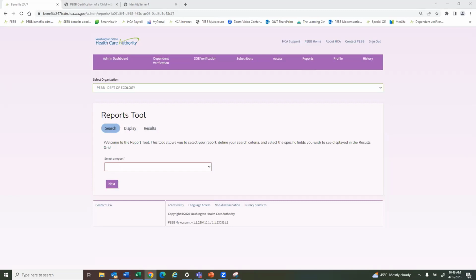So here's what I would like to say. Before we go live, we aren't going to be able to demonstrate every single part of the functionality of Benefits 24/7. We are trying our best to identify the things that we know the majority of our employers are going to need to use to get in and start running. You will run into things we have not covered, and you may run into an issue here or there.